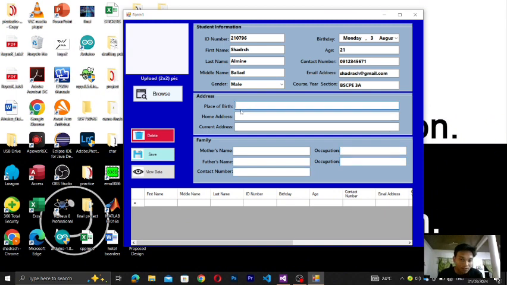So place of birth, Hinanangan. Home address, Southern Leyte, Nilasta, California. And then current address, USA. Again, this is just an example of some details.